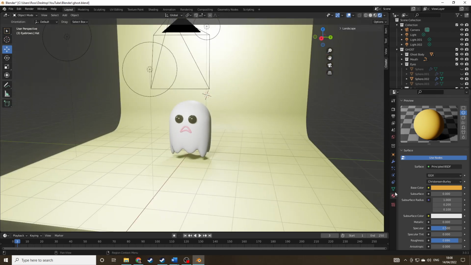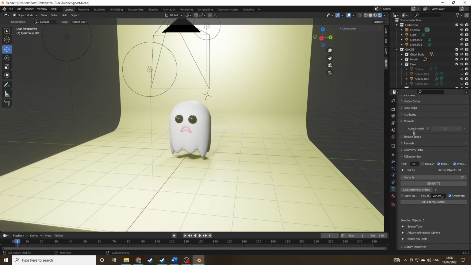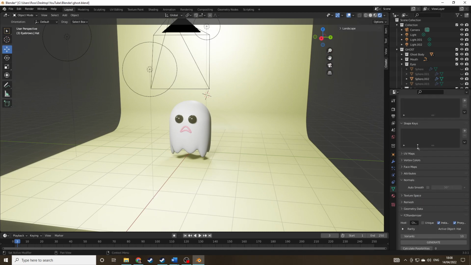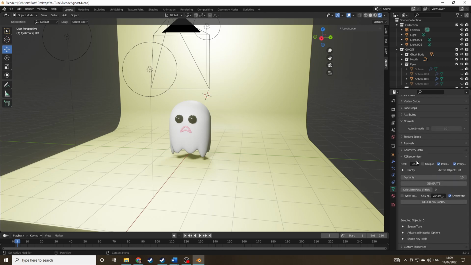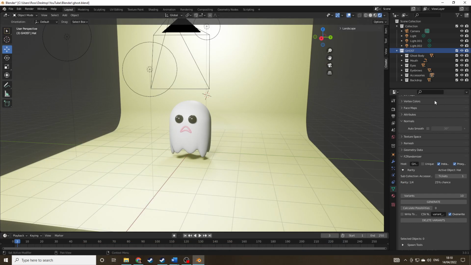So if we now go down to the bottom right corner, we have the FZ randomizer. The first thing we want to do is match this host with what we've created our host to be. You'll see it's under ghost, all in capitals. So I'm going to write this out just now, ghost, and it's very important you match up, because otherwise it won't connect to the collection you have. So make sure you type that in perfectly.